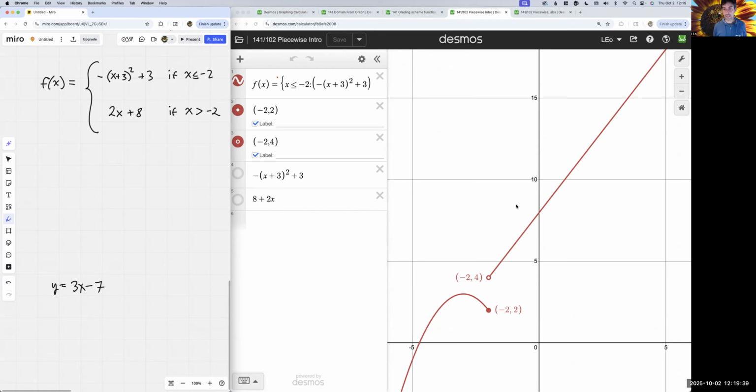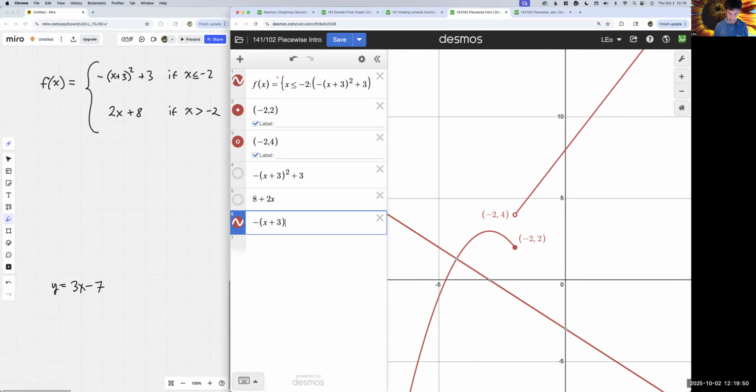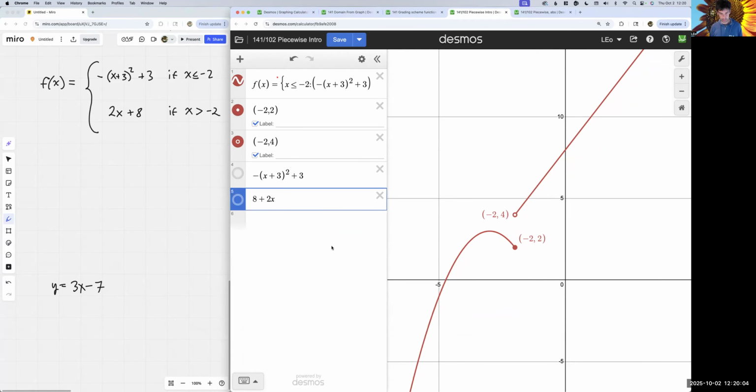Graphically, that's what we see here, and why we call them piecewise. We get these pieces of functions. For the numbers less than or equal to negative 2, that's a parabola facing down. Right now I've got it graphed for all numbers, but we stop graphing it at negative 2. There we go, I made a nice little dotted thing. We stop graphing it there because our instruction doesn't let us do that for numbers bigger than negative 2. And the same thing for this line.